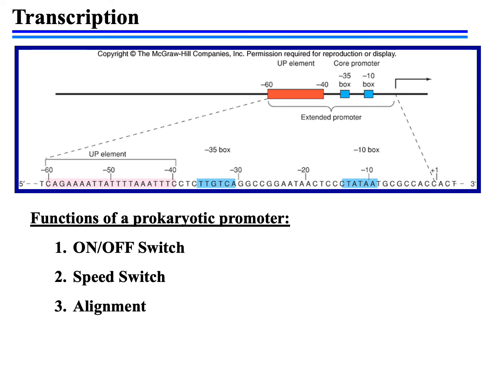Anything to the left of that, before the actual transcription start site, is called upstream of the gene, and these numbers have negative numbers associated with them because we're moving away from the transcription start site rather than into the gene. So at the -10 base pair position, or 10 base pairs upstream of the transcription start site, is something that's referred to as the -10 box. There is also a set of sequences 35 base pairs upstream of the transcription start site, known as the -35 box.